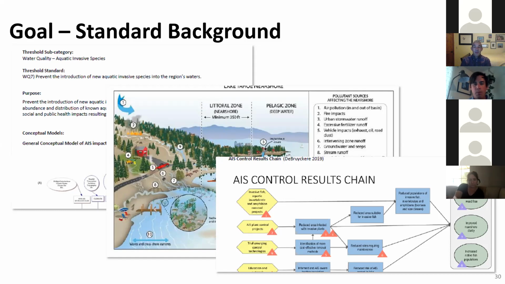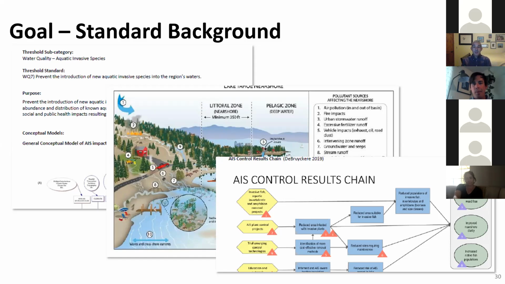After that, we compiled the conceptual models that we think contribute to our understanding of how aquatic invasive species are impacting the system today. And again, harking back to our discussions on how we might implement this overall system structure with conceptual models, results chains, all underpinning threshold standards. One of our goals was to not recreate the wheel, to borrow from best science and best practice where it exists and simply incorporate that in what we're doing. So we've included not a single conceptual model, but a number of conceptual models that capture different elements of the system. Beyond that, we've incorporated results chains into this document that capture existing management strategies and how we're monitoring what those strategies are contributing towards our overall goals.